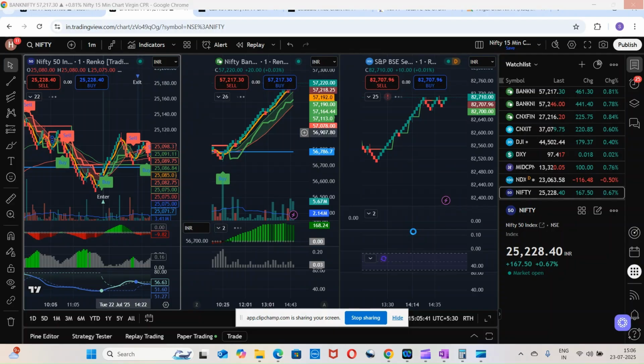It's taking some time to load. In the meanwhile, you can use other indicators, like here I have used the Super Trend. Once Super Trend turns green, you can enter. Or you can use some moving averages, or you could use 5 EMA. Once 5 EMA is broken, then you can enter. Such strategies you could follow. Trend will be very clear in these Renko charts.